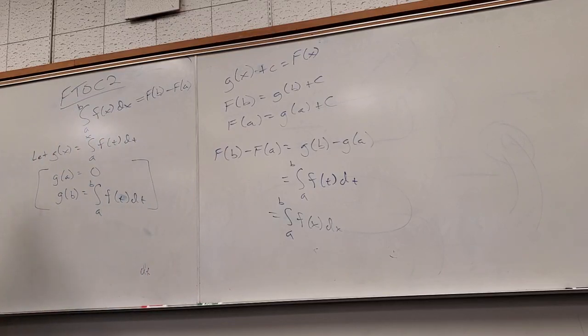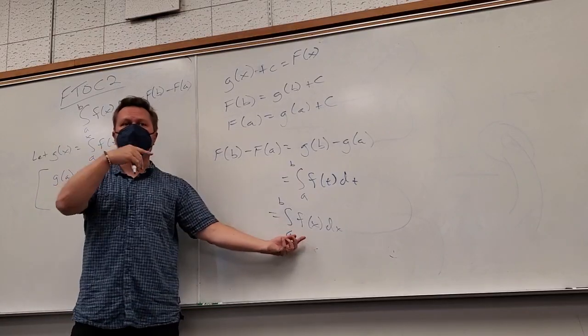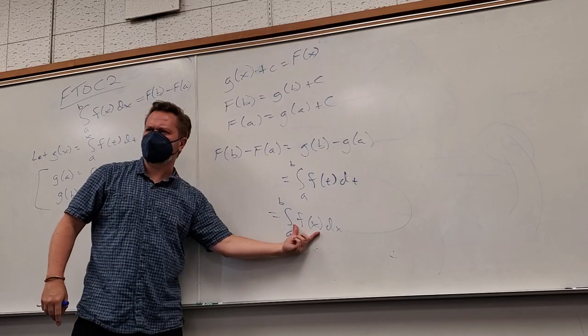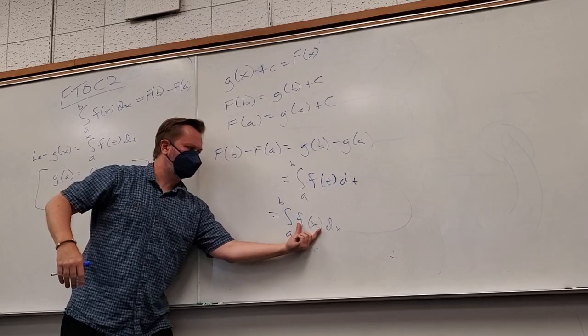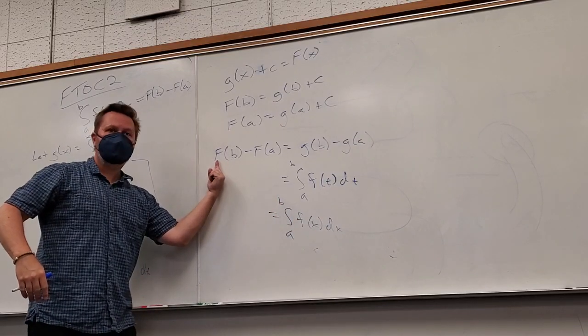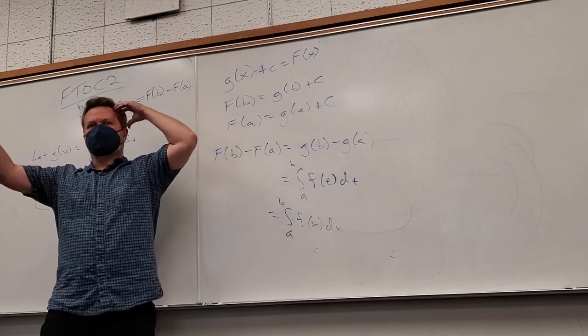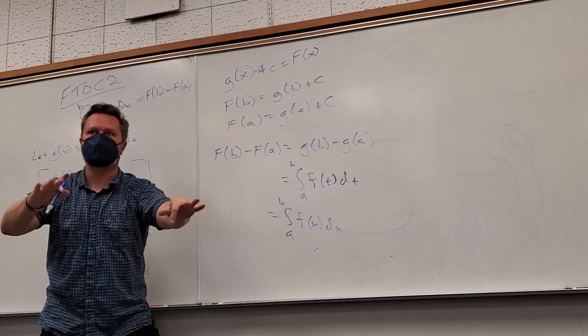So we've just proven that a problem in 5.2 that I would have had to set up the limit as n goes to infinity, summation, and so on, would have looked like this, right? They would have said 1 to 3, like the very first problem we did, 2x squared minus 1, right? And we had to set up the whole thing. Now, I could just take this function, figure out its antiderivative, and then plug these in and take the difference. I don't have to do the infinite limit of the sum of f of x i and so on.